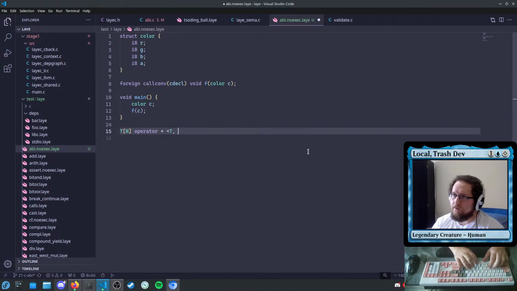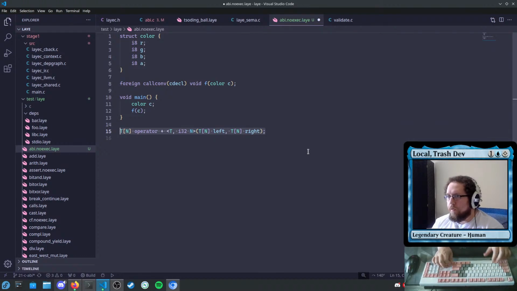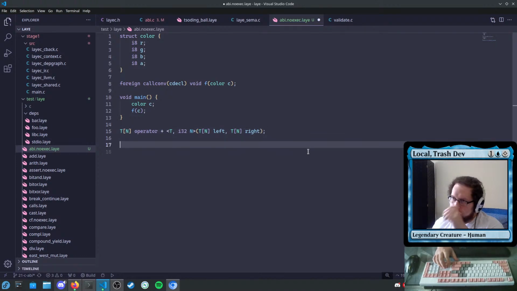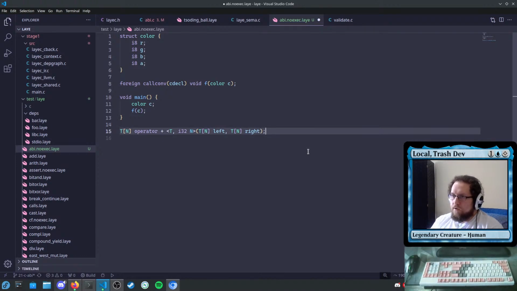T n left, T n right. And then I would just leave it like this, and the compiler would know that a call to this should check if you can transform these into vectors, and if not, it's not technically supported. Otherwise, you'd have to go define a specialization for yourself for your specific type. That's what I was thinking so far. I don't know if that's the greatest idea.